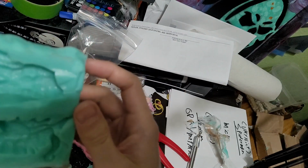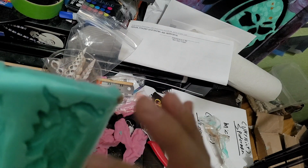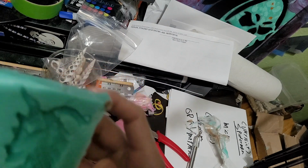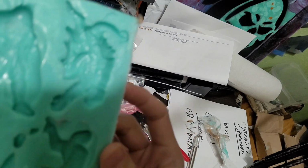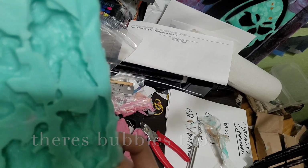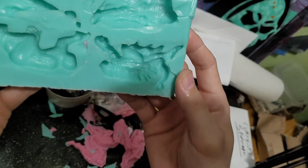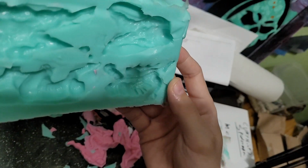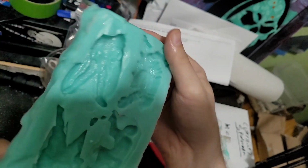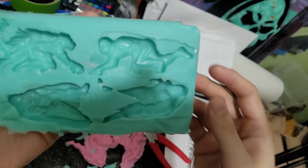But other than that, I need to clean these guys out because they do have, I hope that's just mold release. May give them some time, but they're a little sticky. I'll give them some time to air out, and I'll have to clean them out with alcohol or something else, just to make sure they're ready to go. And I'll start playing around with running some resin in them. But looks pretty good overall.